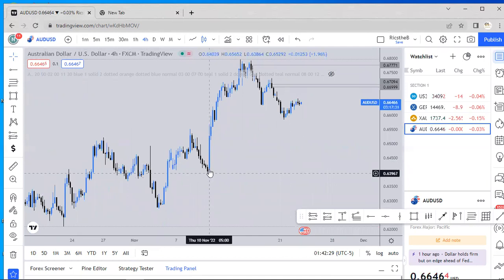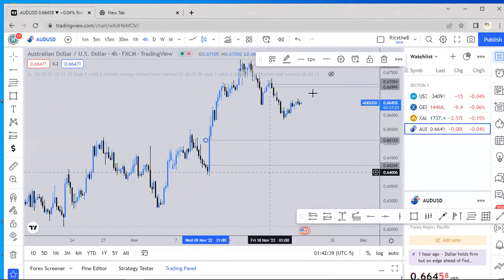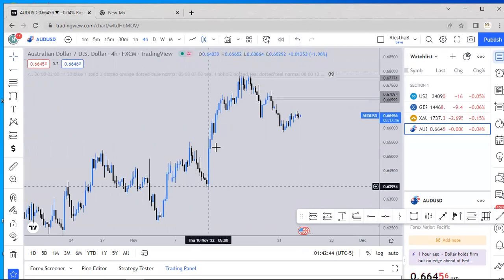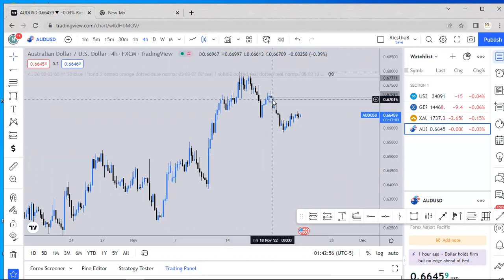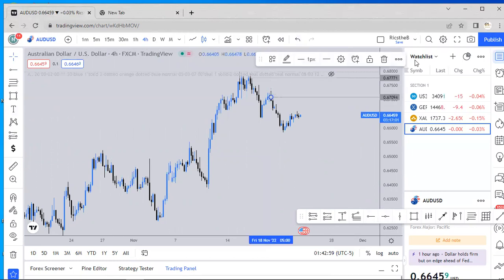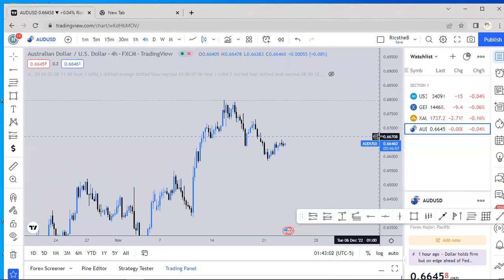Again, it's the same thing all over. You can see price pushed so aggressively, leaving us with a very huge imbalance from this point to this point. So again, price pushed up, so this could potentially be a potential buy area in the future, or rather a potential demand zone into the future. Again, I shall do an entire video just speaking on the basics of supply and demand. So that was it on imbalances.